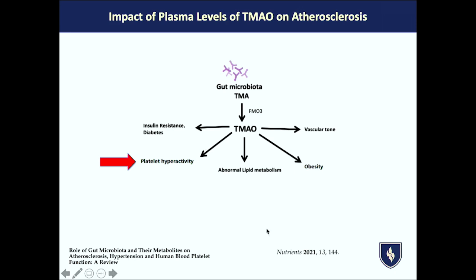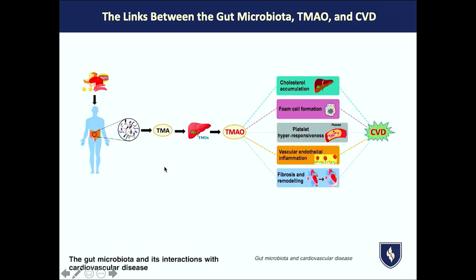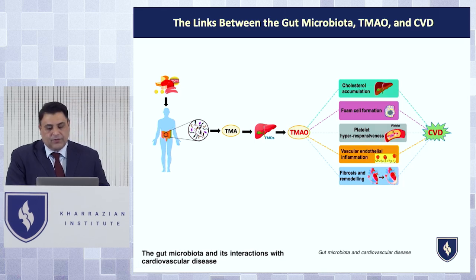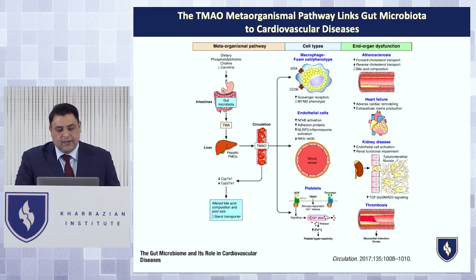And when you look at this slide here with the gut microbiota, TMAO, in addition to causing insulin resistance and damaging the vascular endothelium, also directly causes platelet hyperactivity. So it does promote clotting and those types of reactions as well. You can look at these links between gut microbiota and TMAO, and it does directly cause that foam cell formation to take place because it's a free radical. It also increases messenger proteins that cause hyperresponsiveness for clots. So the risk is not only vascular injury and destruction of the endothelium, but also thrombus and emboli formation. And it actually does directly injure cardiac tissue, which causes fibrosis. So it's a very inflammatory, toxic compound.